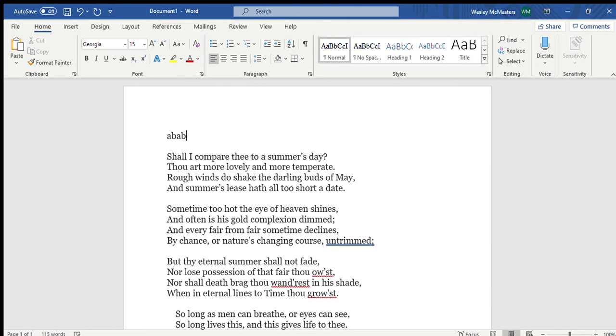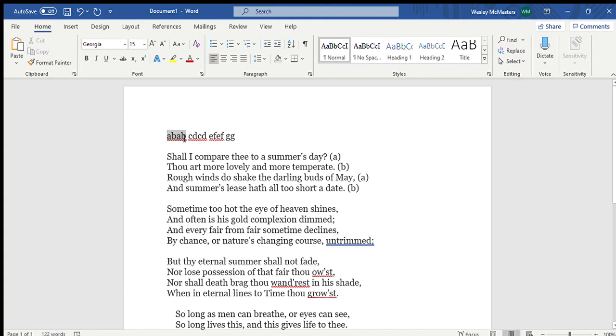A, B, A, B, C, D, C, D, E, F, E, F, G, G. This is the way that poets and people who study poetry mark rhyme schemes. They use letters and repetitions of letters to show the pattern in which the rhyme occurs. So it might look a little confusing, but it's really not. This would be A. Next line will be B. Next line will be A again. And then down here we have B. So you'll see that this pattern that I've written up here is just coded for each of the stanzas.